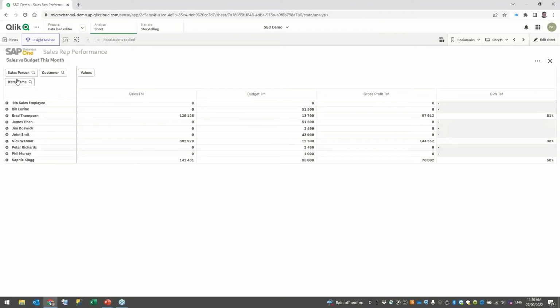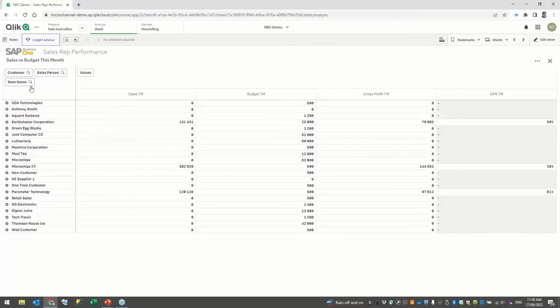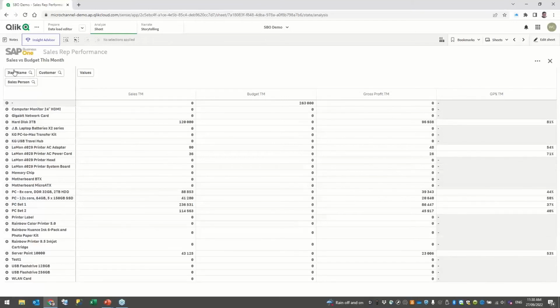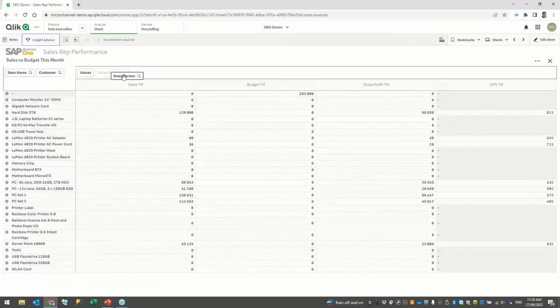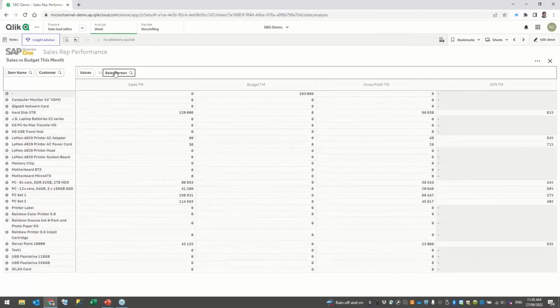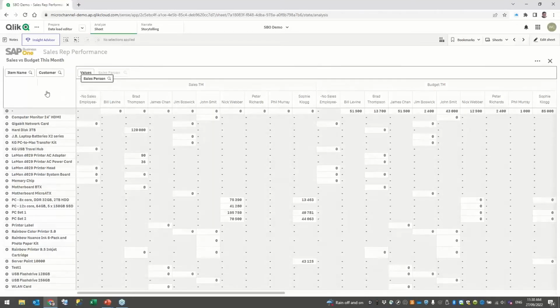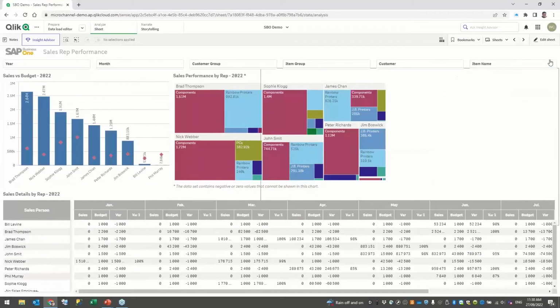If I want to look at, this is salesperson first. If I want to look at the customer first, I can just flick that across. And now I'm looking at it by customer. If I want to look at it by product, I can do that as well. If I want to look at my product and customers by salesperson for all of these, I can drag that in, and as you can see, for each of my measures now, I can see all of my salespeople next to each other. So very interactive in terms of pivoting.